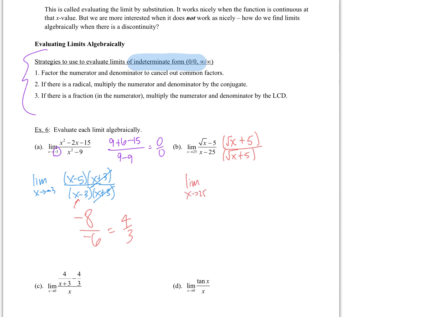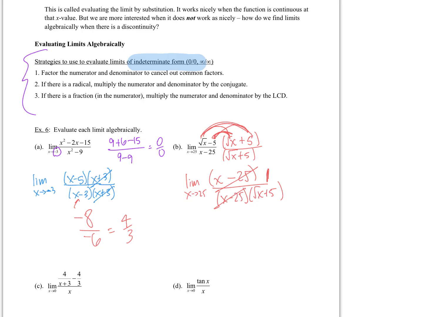So let's see what that looks like when I actually FOIL that out. On the top, my first term will be x, right, when I multiply that times that. My last term will be minus 25. And then my inner and my outer end up canceling out. All right. And then on the bottom, I'm not going to FOIL it. I'm going to leave it alone so that you can see this cancels with this, leaving me with a 1. All right. So now I can evaluate this limit, no problem.